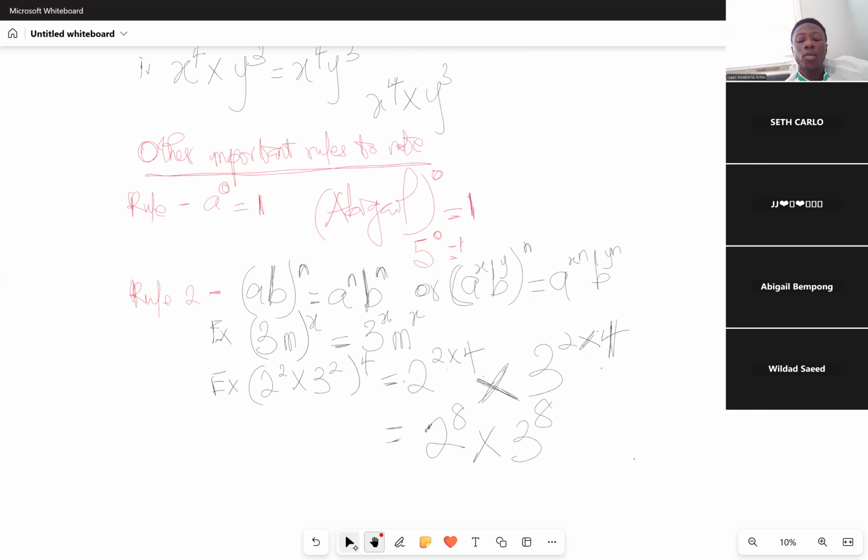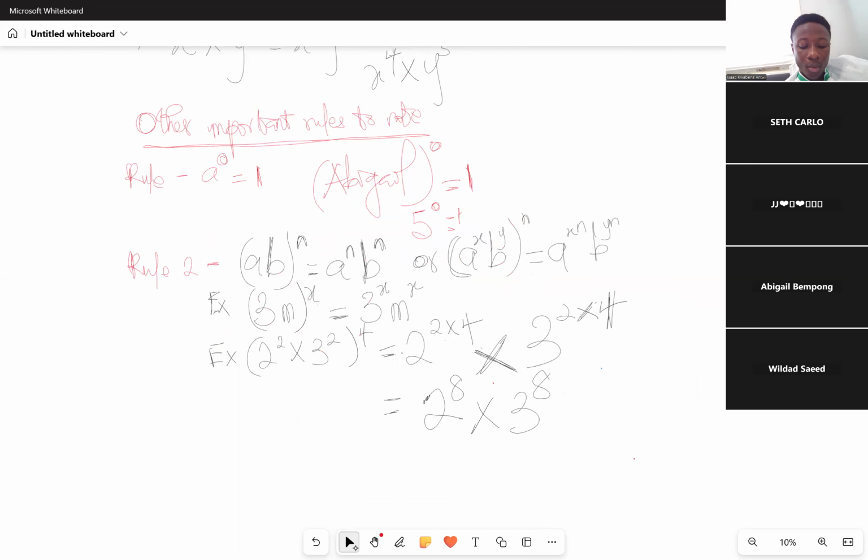I'm saying don't jump ahead. I'm just trying to say the bases are not the same. This is 2, this is 3, they are not the same. Please close your eyes to the exponents. That's not the basis for justification. The basis for justification is the base. The bases must be the same. Do you understand? So here the bases are not the same, so avoid it.